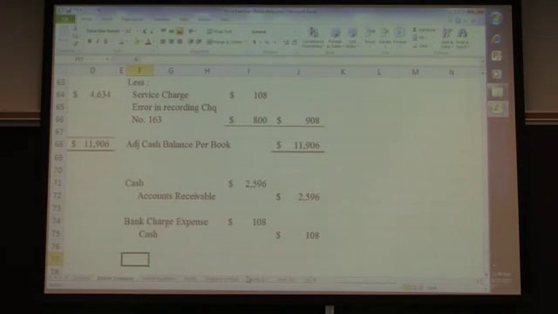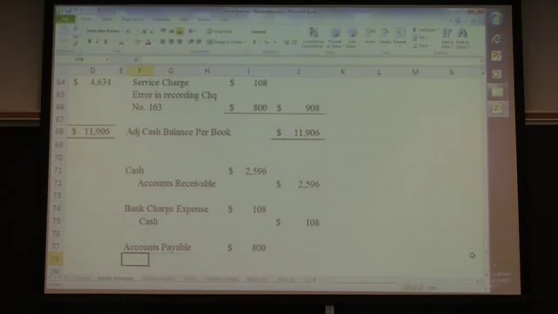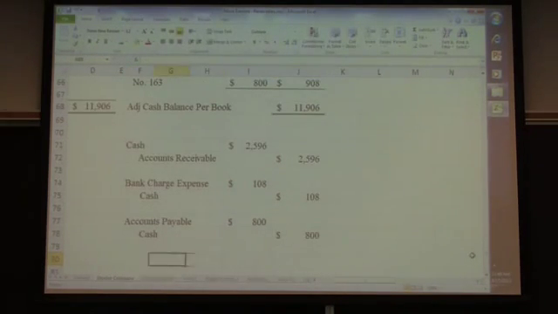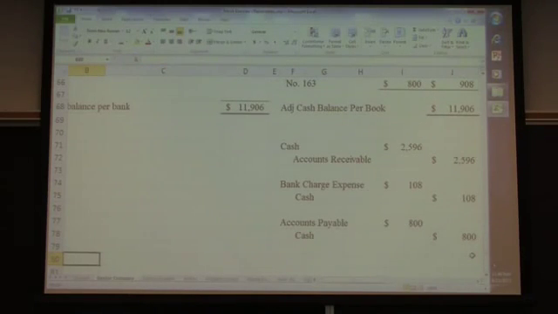And then we have to account for the error. The error has to do with the payables that we have accounted for, because we are using that money to pay off some purchases that we made before. So we debit accounts payable, because we have to reduce the payable by a larger amount of $800, and then we credit cash for $800. And this should conclude the requirement for this question. And thank you very much.